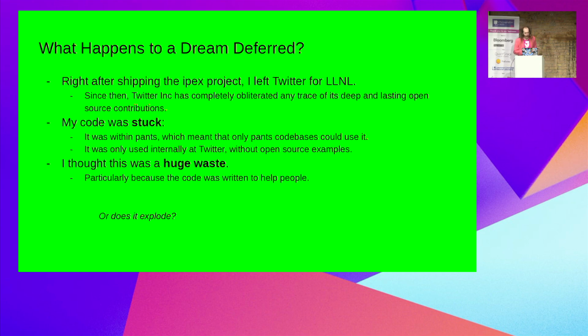Right after shipping the IPEX project, I left Twitter for LLNL. LLNL was a fantastic place to work. Twitter OSS, the account on Twitter, is unfortunately deleted now, which is unfortunate. And I'm mentioning that only in the context of when I had worked on this, I would say, altruistic kind of motive, especially for the Twitter Cortex team. I think that was part of why I was really motivated to move it upstream, specifically because it was written to help people. Now, I'm not saying that was anything more than what motivated me specifically, and I'm mentioning that because I think it leads into the other ways that this ended up moving forward.